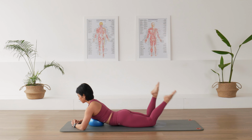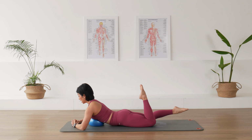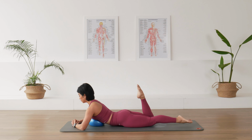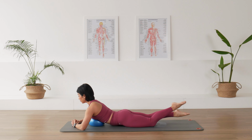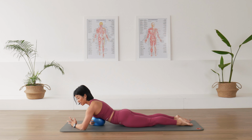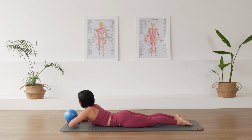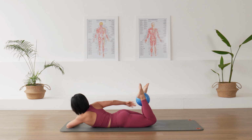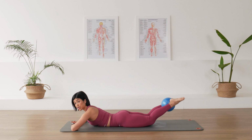Two more sets. And last set. And extend both legs straight off the floor and release that. Grab the ball from underneath the chest. Place the ball between the ankle bone. Just above the ankle bone. Now I'd like you to extend the legs behind you.